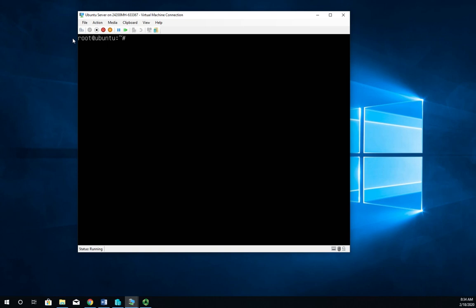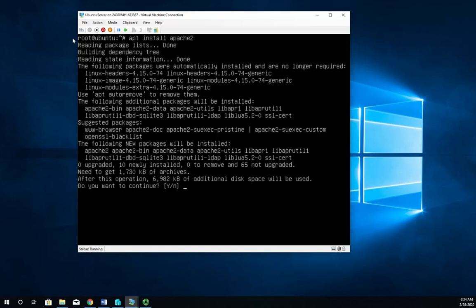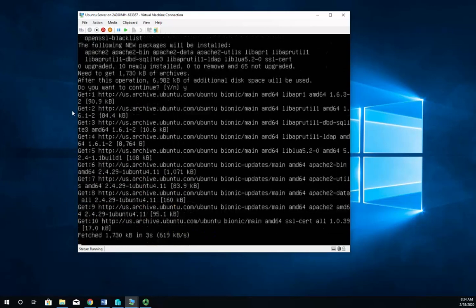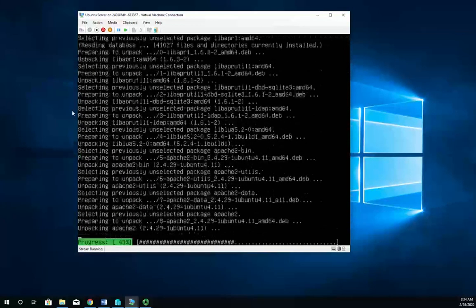root mode. So if you don't do that, then you have to sudo the commands. So I'm going to install Apache, and the package name is actually apache2. So it's apt install apache2. You have to make sure you have access to the internet when you do this. And it's going to install a bunch of additional packages. And we're going to say, yeah, we're good with that. And then it's going to run through and do its install real quick.